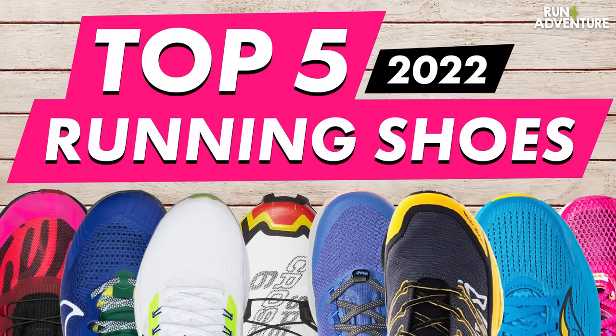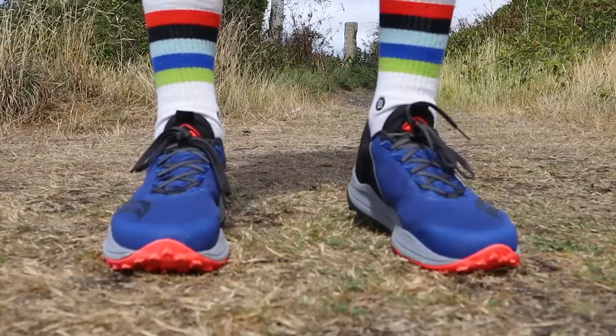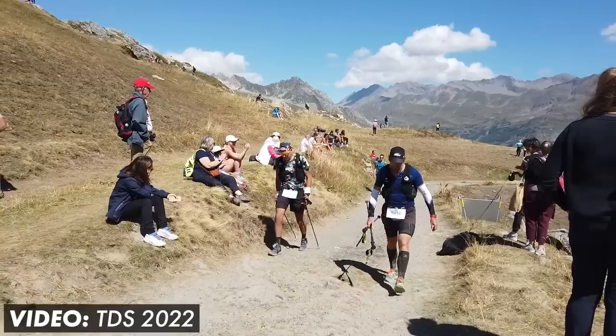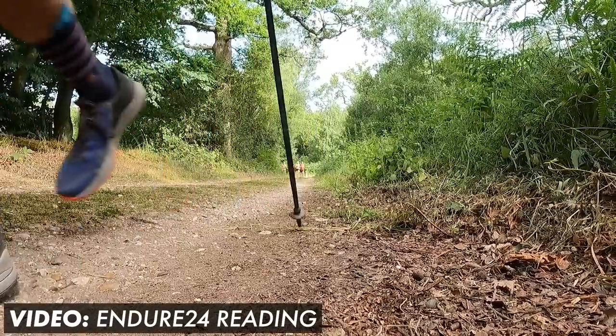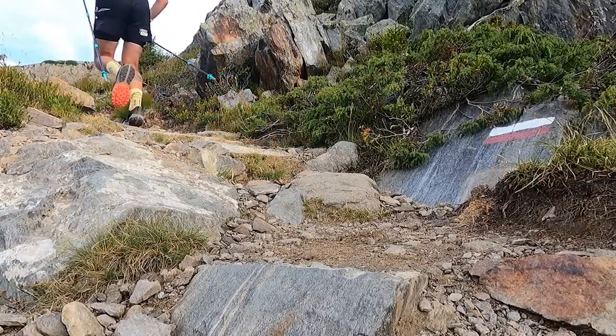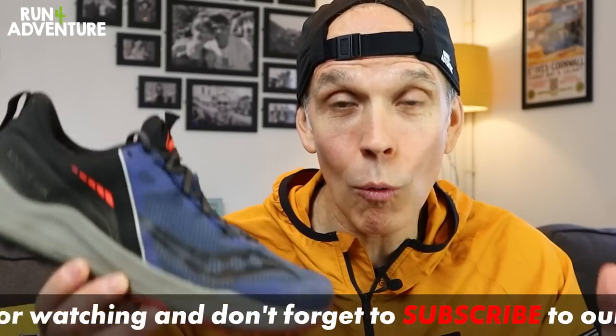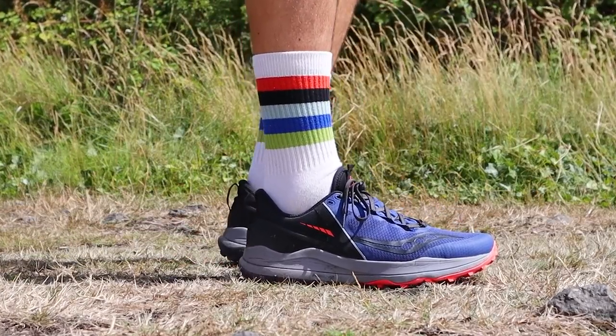Now, next up is a running shoe — and in particular, it is a trail running shoe that I haven't stopped going on about all year. It's just taken number one spot in our top five running shoes of 2022, and it is the brilliant Exodus Ultra from Sock & E. I'm not going to go on any more about this shoe because I'm sure you're sick and tired of me talking about the Exodus Ultra on the channel, but it really has been a great shoe for me. It's got me through lots of trail adventures, including the challenging 97 miles of the TDS at UTMB, 80 miles straight out of the box at Endure 24, a couple of 50Ks thrown in for good measure, and lots of long training runs. And believe it or not, I haven't had one blister or one hotspot in this shoe at all over those whole 400 miles — and that has never happened to me before in a running shoe. So the Exodus Ultra from Sock & E had to make it onto our gear of the year list.